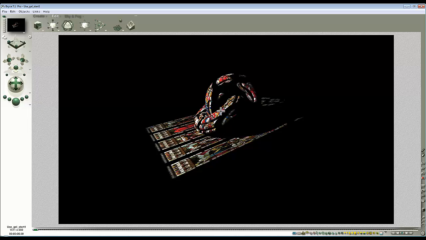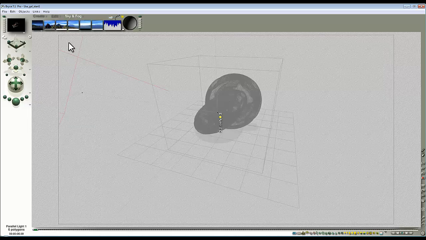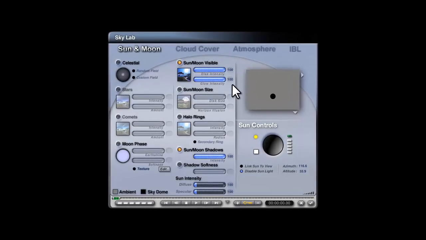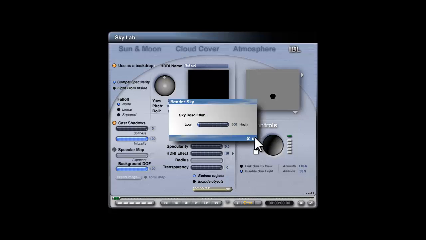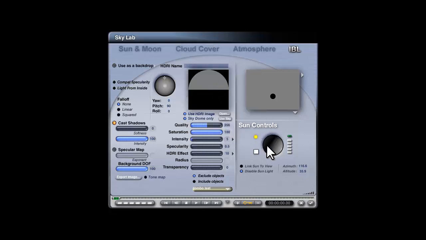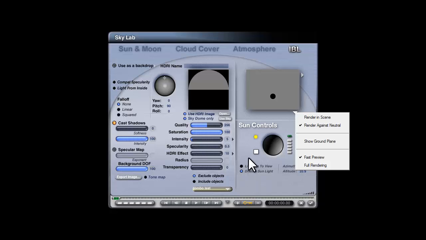So if I wanted to very easily improve the lighting for this, I could give ourselves a grey background here, go into image-based lighting, use HDR image, use sky dome only, and use sky, and just get a grey dome there. The sunlight's automatically disabled anyway when you deal with HDRs when you load them in, but I'm checking that's the same.